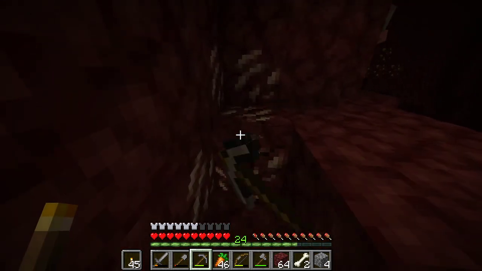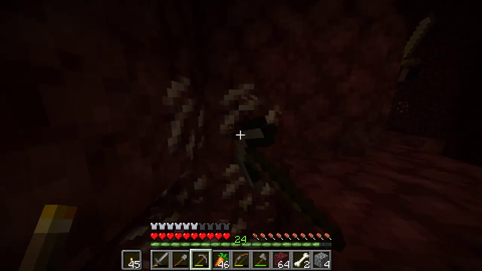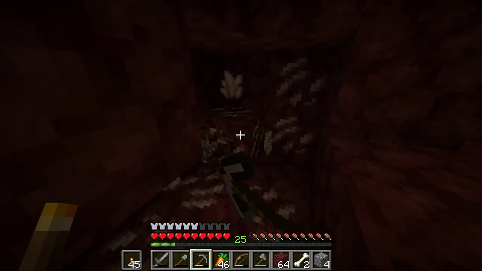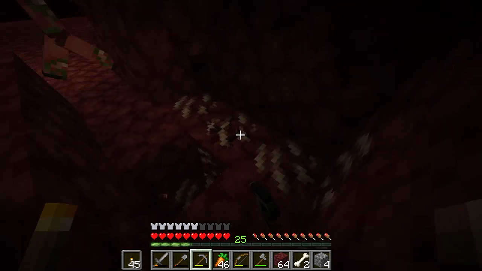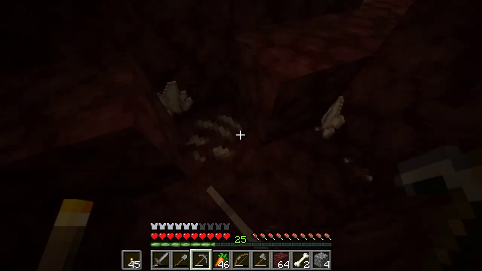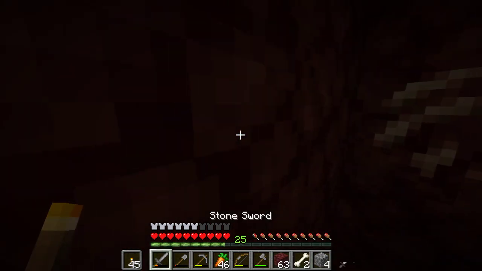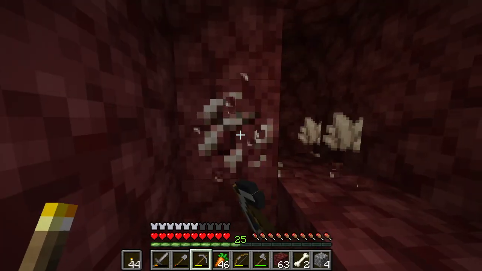Is it a zombie pigman or a normal pigman? Zombie pigman, because I guess he holds the sword. I don't think that totally matters, but... Well, I just struck him, so... Okay, he's dead. Yeah, he dropped zombie meat, so he was a zombie pigman. Well, that's exciting. I found lava. It was actually below me for once.